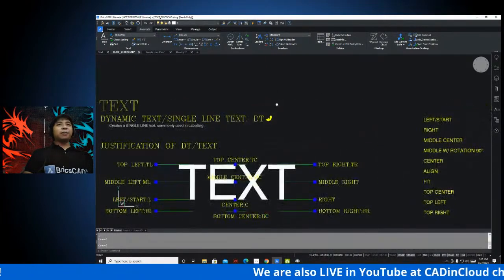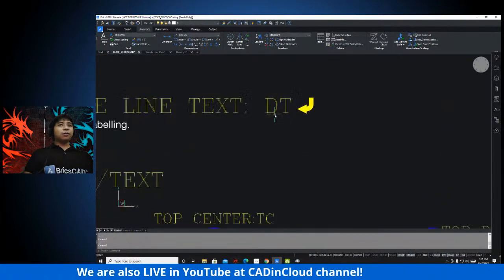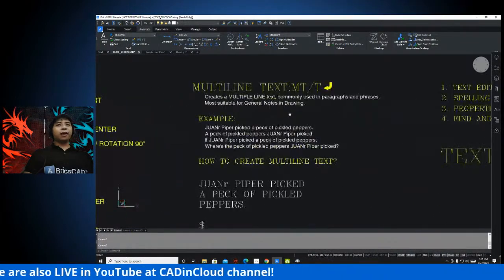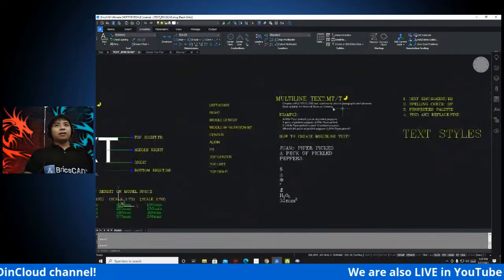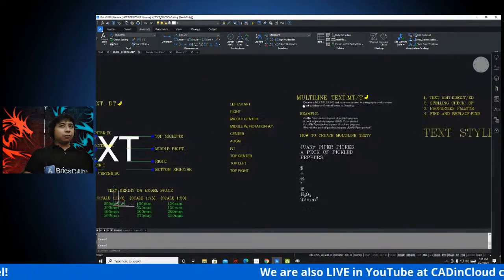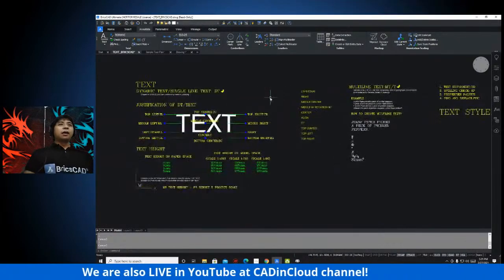To make it simple, if you do the labeling on your projects, use DTEX. If you are going to create general notes or paragraph type ng mga text, you are going to use the MTEX or the multiline text.